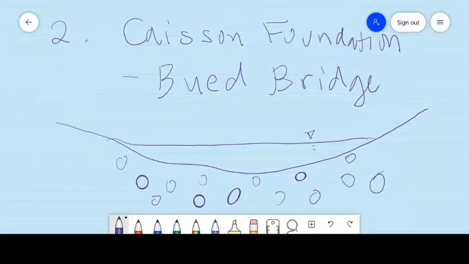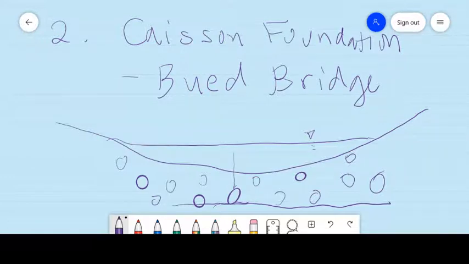Now, if you try to use pile, may it be a driven or bored pile, there's a possibility that the pile will be obstructed by these gigantic boulders, and the underlying hard strata cannot be reached.